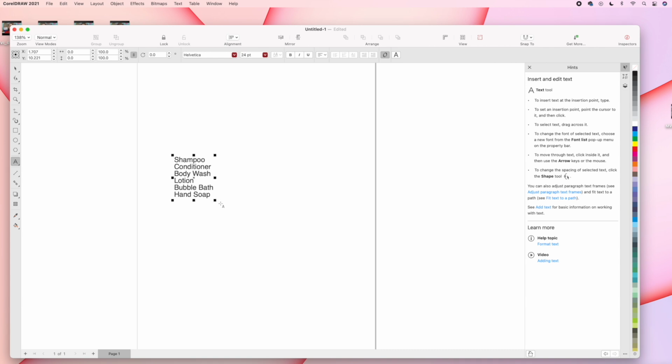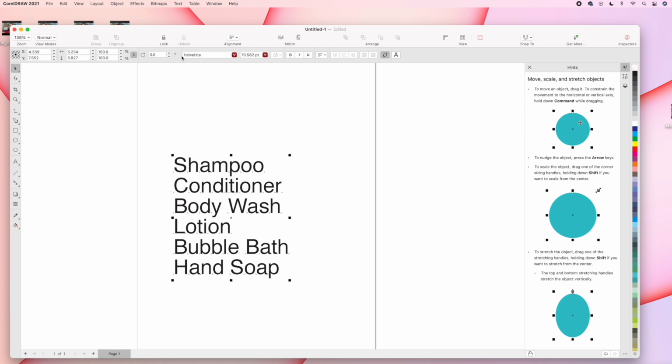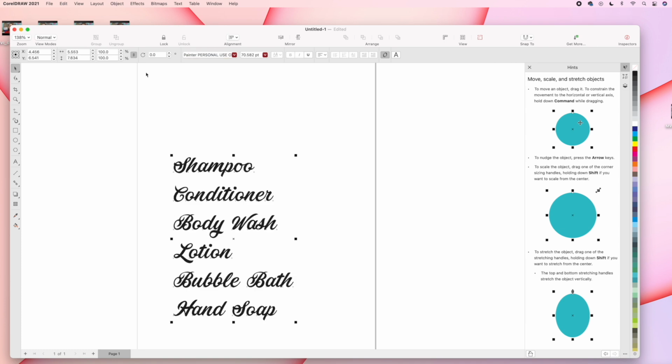This is what we look like typed out. So I have downloaded a few fonts from 1001 Free Fonts, so you can choose which one you like. Let's see. Go up here to my pick tool. Forgot to change it. Okay, she's cute. I don't know if she's my favorite. Let's go to Painter. I really like Painter. I think that one might be the one that I use.